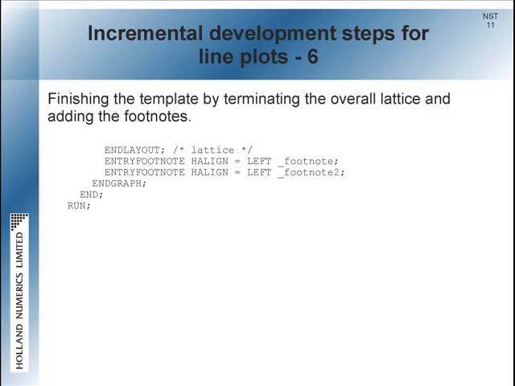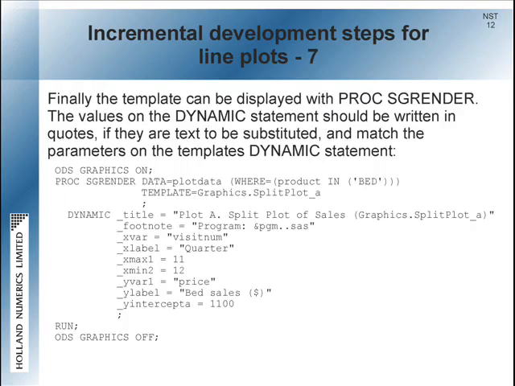Next slide. And this is the SG render statement to actually produce it. Notice the graphics split plot A, which is the code for that particular version. We specified just the one intercept, so there'd be just one line through. But because of the way that the reference lines were set up, if you don't put a value in, you don't get it. Okay, and the Xmax and Xmin values are where we're going to cut the data. The data itself there is quite a bit of data, and so the gap is actually relatively small. But it could be as large as you want, and you specify it in those values. Okay, next slide.